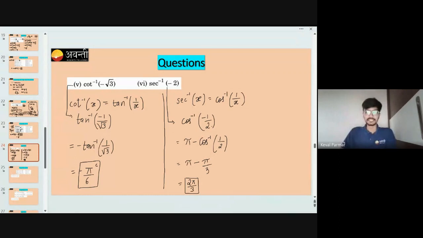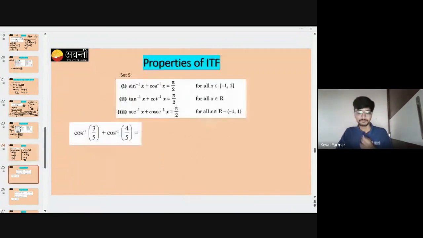If yes, we can move on to the next set of properties. Let me remind you, we have a total of 6 sets, out of which we have done 4. So next one is going to be set 5. Now set 5 is a very interesting property. By looking at set 5, I need you to relate it with the square identities, like sine square theta plus cos square theta equals 1, and 1 plus tan square theta equals sec square theta. So these are basically like that. But here, inverse trigonometry is involved.